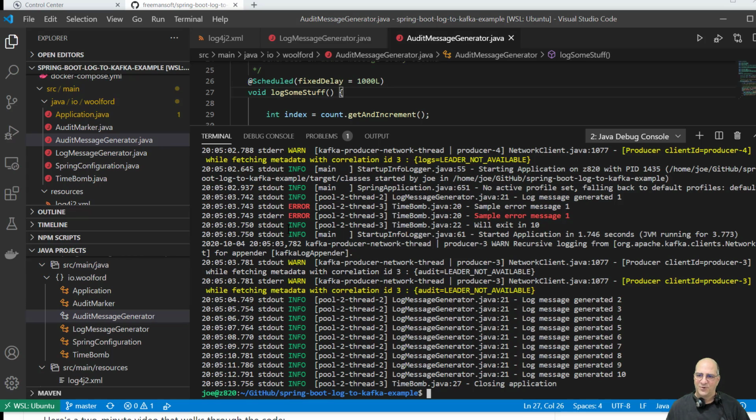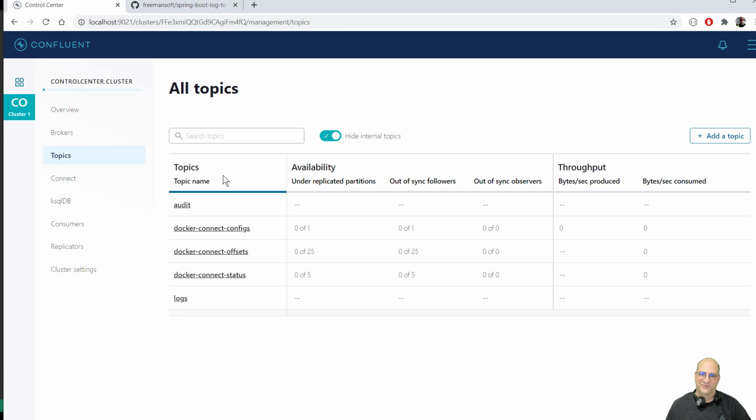Sorry about that. So we can actually see here anything with colored message went to standard error. So you can see standard error here. And anything, you know what, I should colorize that part instead. And everything else went to standard out. And then anything that went to standard out also went to the Kafka logs topic, and anything that had the marker. So if we come over here and we look, we can see we actually have 2 topics, logs and audit.